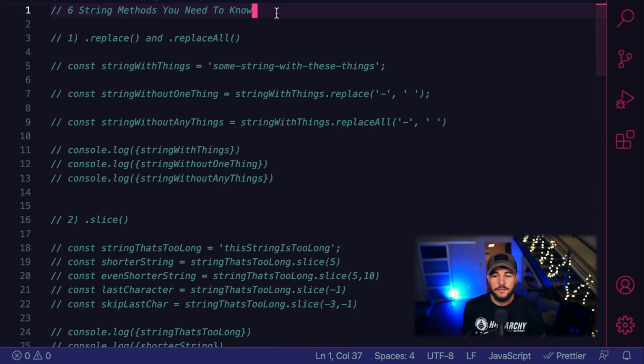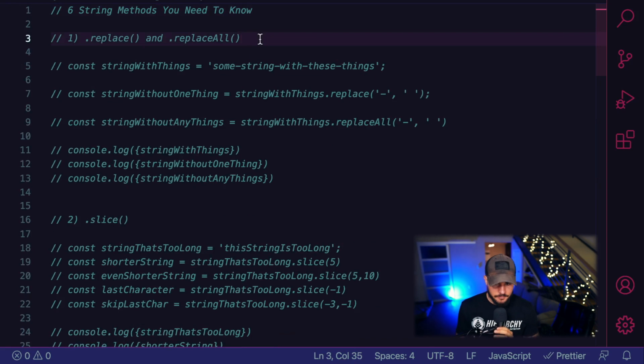Okay. So the first thing I want to talk about is how these string methods are available to you because JavaScript has a built-in string object. And on that string object, it has what is called a prototype property, and this prototype property stores these methods. When you create a new string within JavaScript, it effectively inherits from that global string object, so you can use all of these methods on any of the strings that you create within JavaScript.